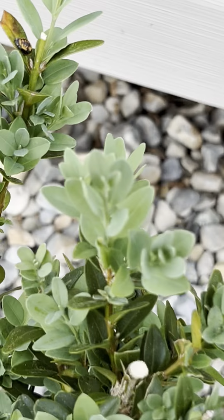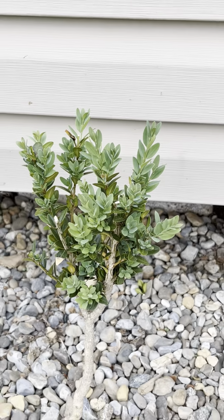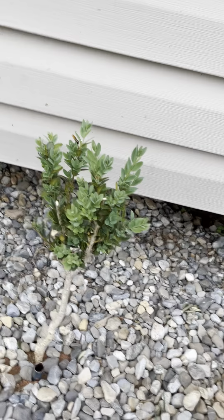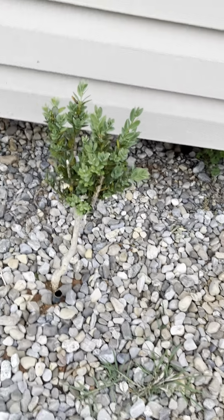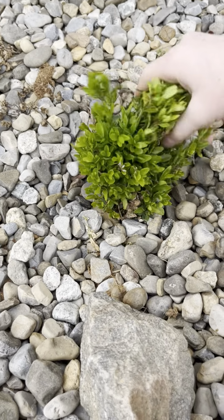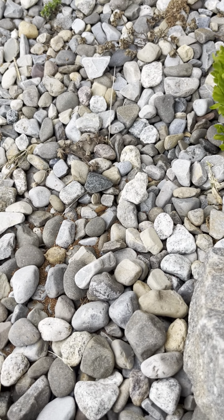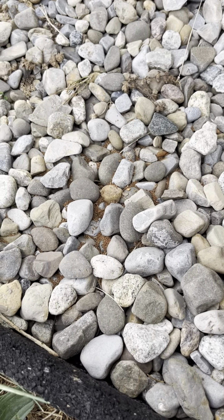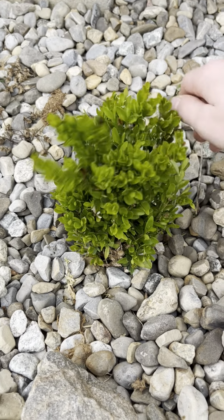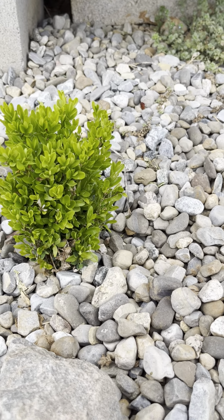But this one I also transplanted from right there with the chrysalis on it. It's looking well this year. I got a little bit of new growth. I mean, it's not too happy that it got moved, but this boxwood is a Justin Brewer's boxwood. It's doing well. It's very soft, which I love. I love to feel it. It's a Justin Brewer's boxwood. That's what it is. Okay.